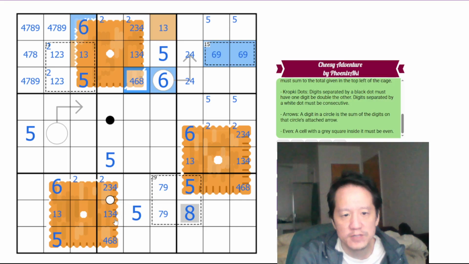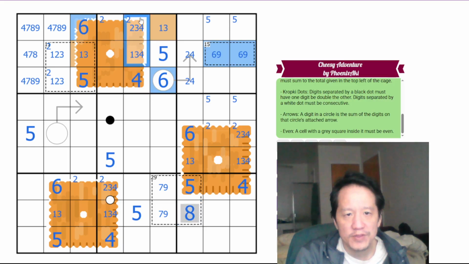This is 4, 6, or 8, but it can't be 6 anymore. And it can't be 8, right? Because this 8 is in the same box as this lower right corner here. So this must be then a 4, which makes this a 4, which makes that a 4. These can't be 4 anymore. It has to be 2 with 1 or 3. So this must be a 2 then. This cannot be 2. This is a 2. This is a 2. Because it must be consecutive with 1 or 3 here.